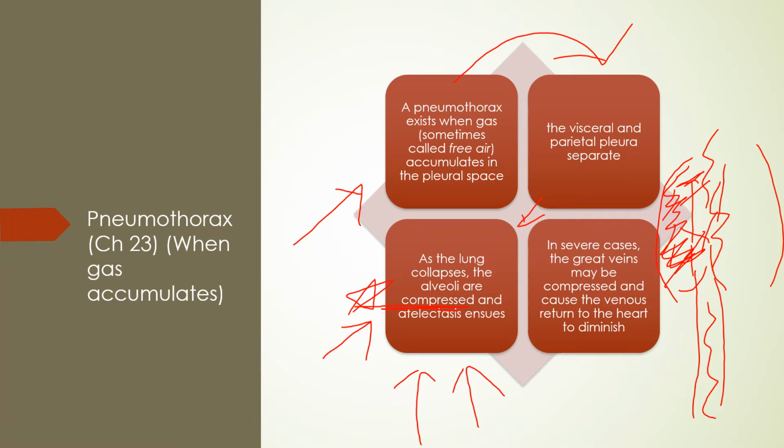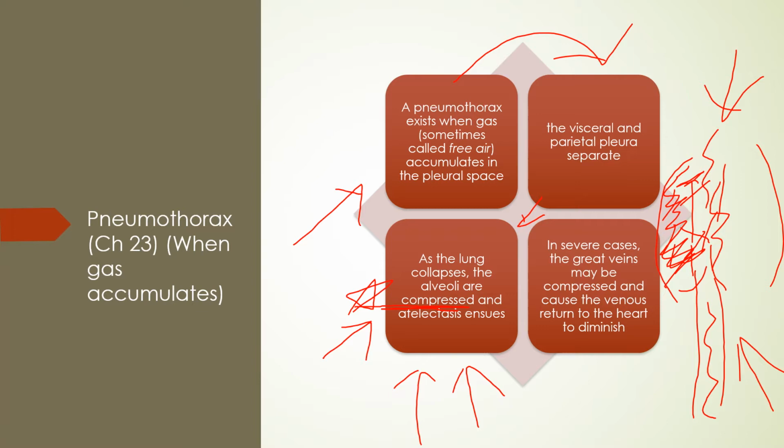Your vena cavas. If we crush those vessels, those great vessels, because there's so much pressure in the thoracic cage now, then your cardiac output and your blood pressure are going to drop. You're going to have a severe decrease in heart rate and blood pressure. Pretty bad. So when this compression happens, with all that extra pressure on the great vessels, the superior and inferior vena cava, that's when your venous return to the right heart diminishes, and this is what's called a tension pneumothorax.